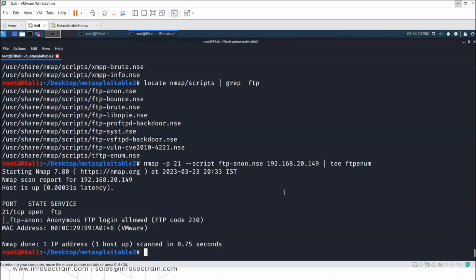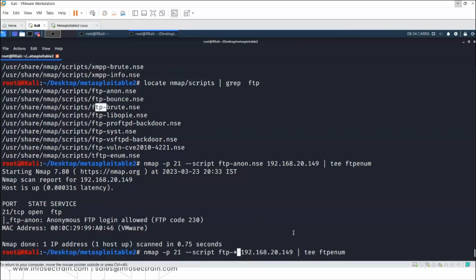First is this. Second, I can run all of them at once as well if I want to. What I have to do is use a wildcard. If you notice, everything is starting with ftp-, and then anything. So I can write a script argument like this as well.